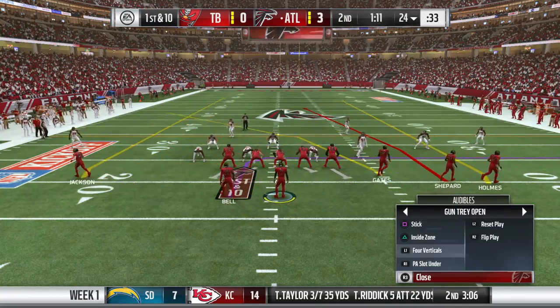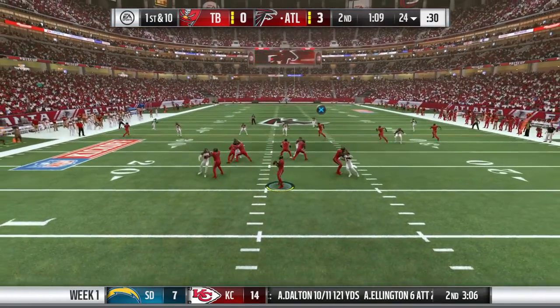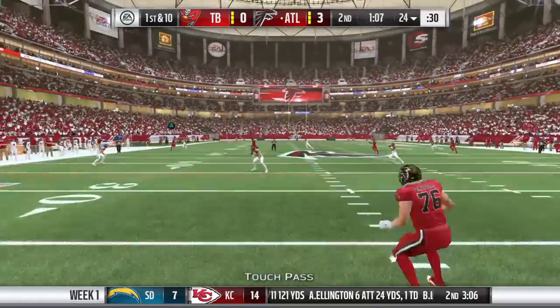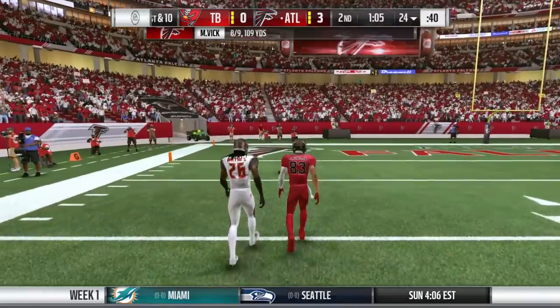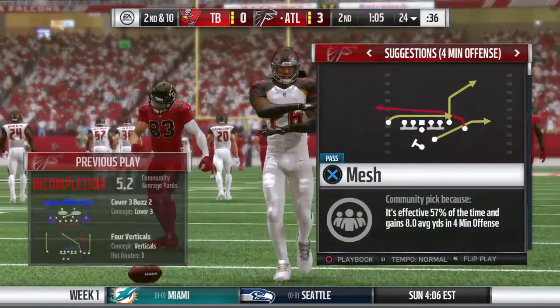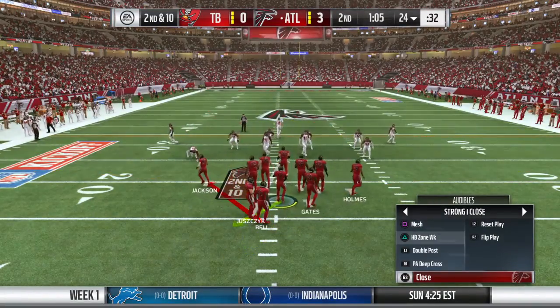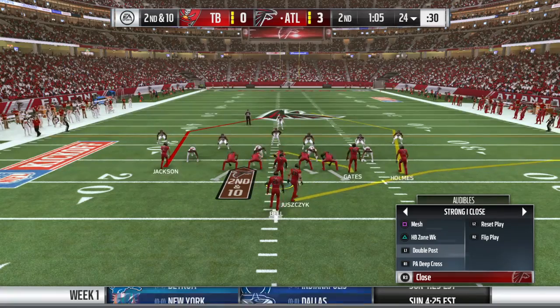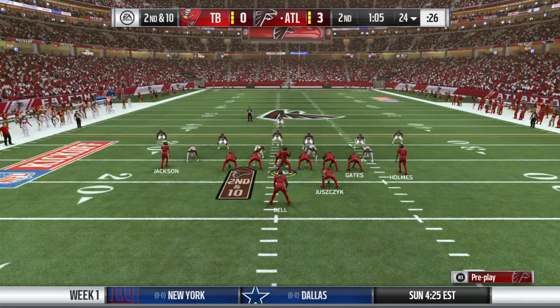And on the last drive, they were in field goal range. They just opted not to kick it, didn't get it. How does that change the mentality this go around? I don't think it changes much for the head coach because this is what he preaches all the time. Attack at all times in any spot on the field, and he likes touchdowns, not field goals. Now, your field goal kicker, you've got to make sure you nurse him through and say, okay, don't worry about it. When we need you, you've got to be ready to go. And the team, of course, loves to see points on the board.